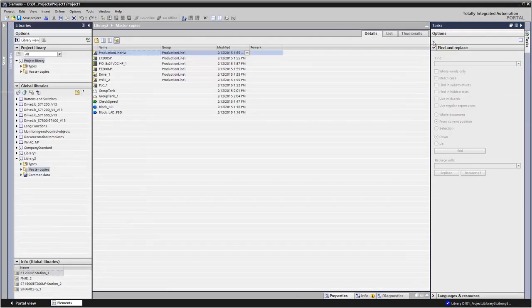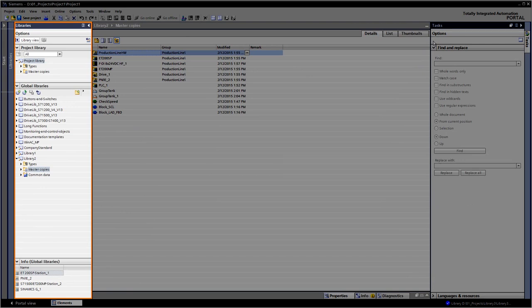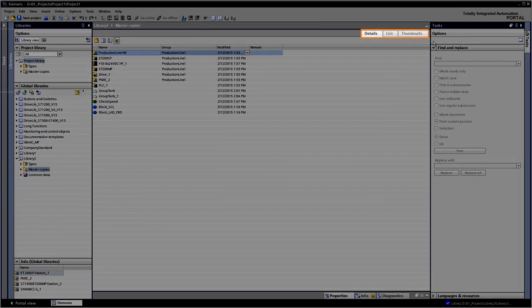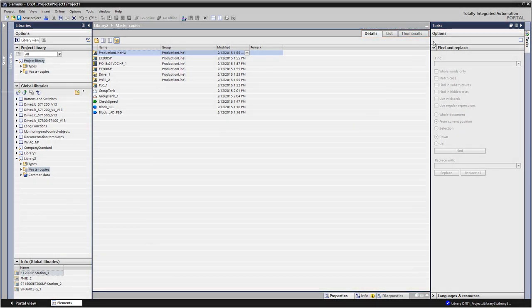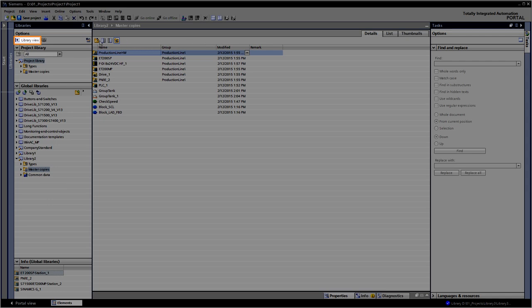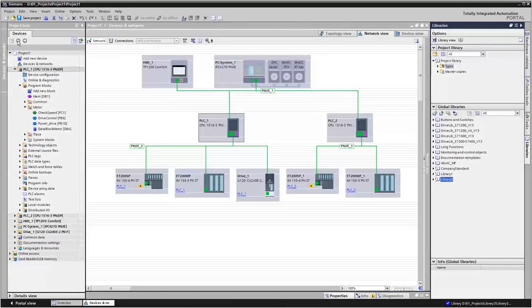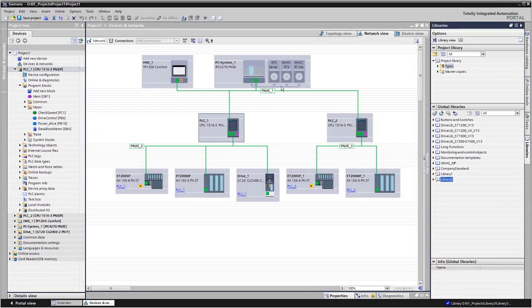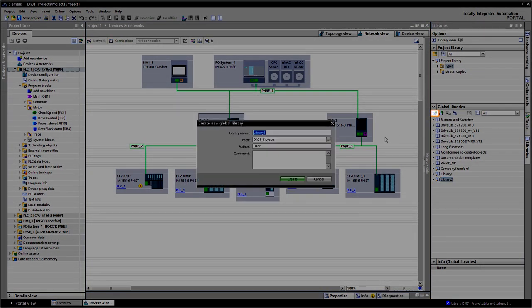This view will open automatically when needed, for example, when a typified function block is being edited. The library navigation is, with the exception of the Elements tab, the same as the navigation of the task card Libraries. The elements of the selected object will instead be displayed in three different views in the Library Overview. The button Library View allows you to toggle back to your project navigation with the task card Libraries. You can of course also create your own libraries and store your objects there.